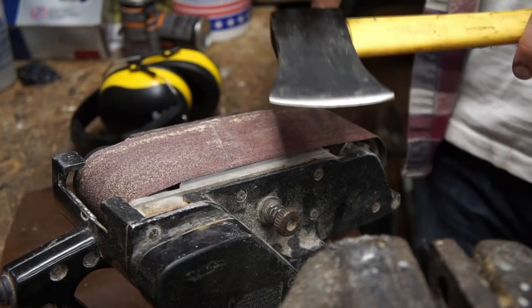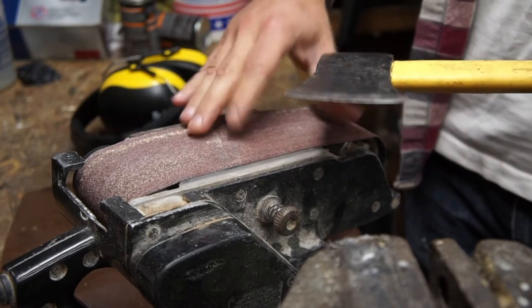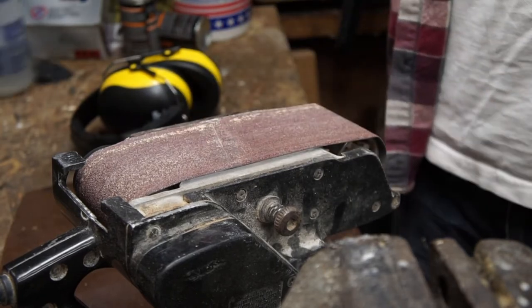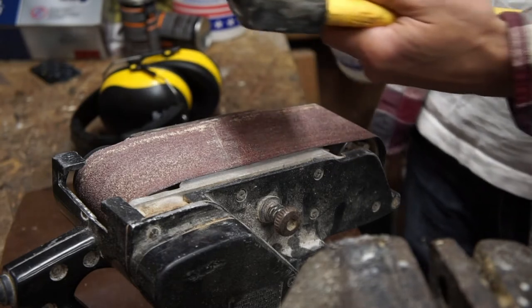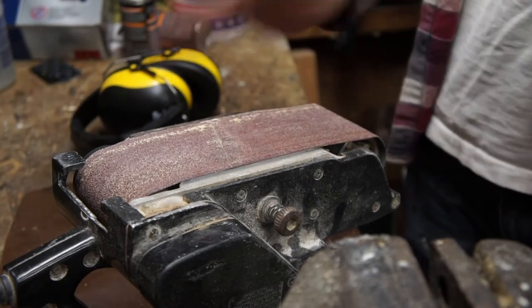So what you're going to do is hold it and run it across the hatchet as it's pulling the belt across it. And when you feel it getting hot with your hand, you're just going to take a spray bottle of water and spray it to keep it cool so that you don't destroy the temper of it.